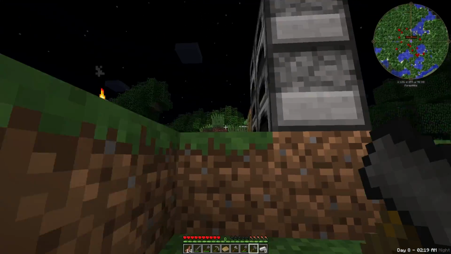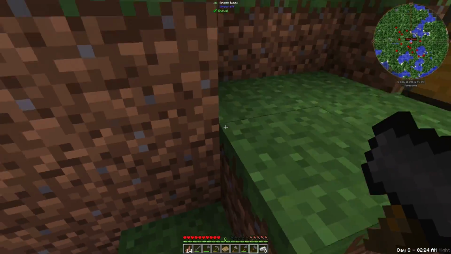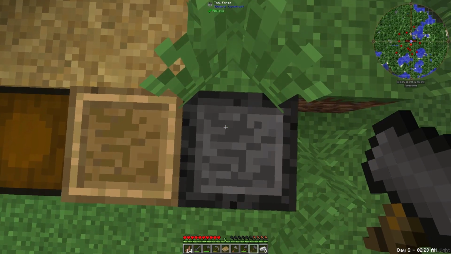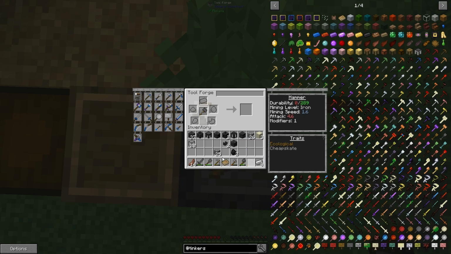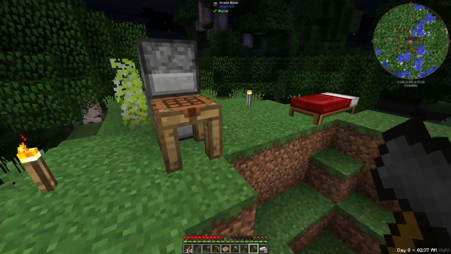So I'll show you which one it is, and I'll show you where I made it since it's the same little station. I made it in this little station here. It's called the Tool Forge, that's what it's called. And if you just add cobblestone, it will repair it. There we go. And we've now got a repaired hammer, which we can use a little more.